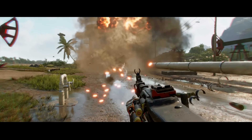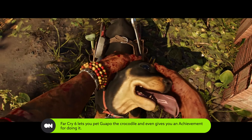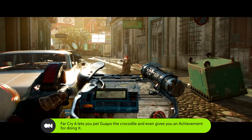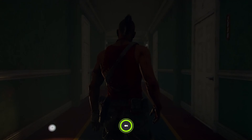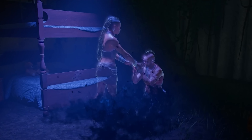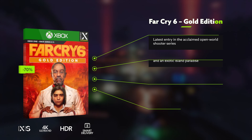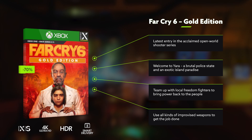Ideally, that would mean military hardware and high-grade explosives, but don't be surprised if you find yourself relying on Sausage Dogs and Salsa CDs instead. The Gold Edition packs in a whole bunch of additional content, including the return of fan-favourite villains like Vaas, as well as Far Cry 3 Blood Dragon. It's a seriously potent package and it can be yours this week for 70% off.